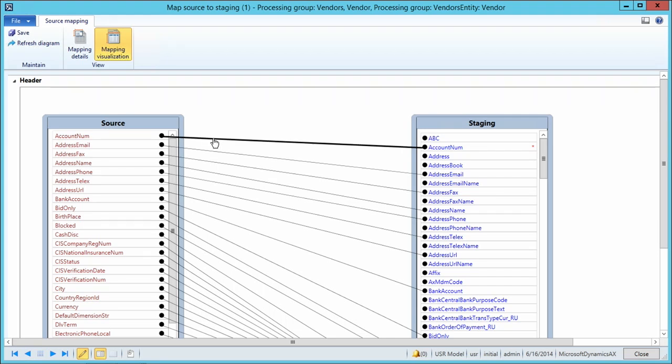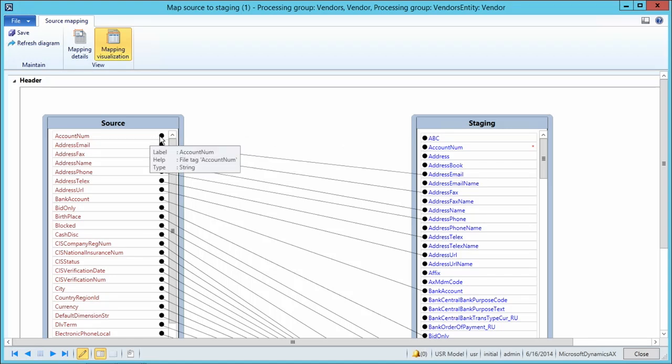You may, in some cases, need to modify this mapping, and you can do that by just dragging the source file field into the staging field. So let's delete the existing mapping for account num and then recreate it. So I'm going to click on the line that maps account num, right click on it and select delete selected node.